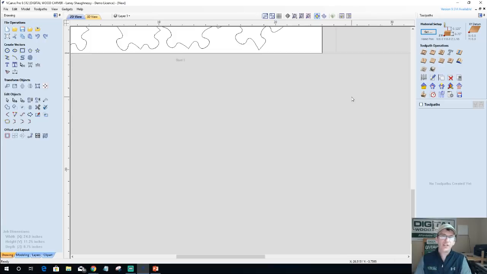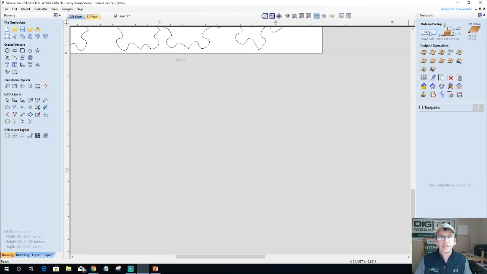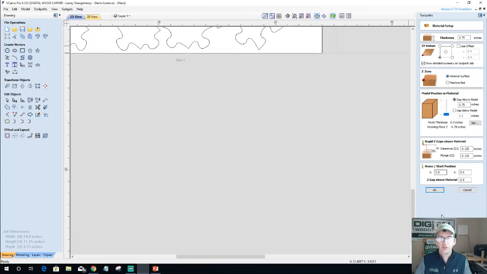James, excellent question. You do not need to change any values or anything in Planet CNC, in Vectric, nothing. Nothing for you changes. When you're still setting your cut depths from 0 to 1/8 of an inch, from 0 to 1/2 inch, from 0 to 3/4, whatever it is, you're still setting your cut depths normally. Okay? The software in the back side of things reverses all that stuff. All right? Let me show you what I mean. One last little example here. So I'm going to set my material up to work off the top of the material surface.